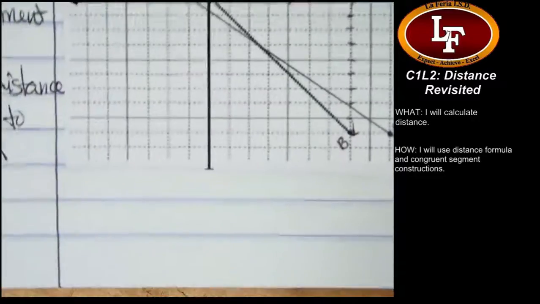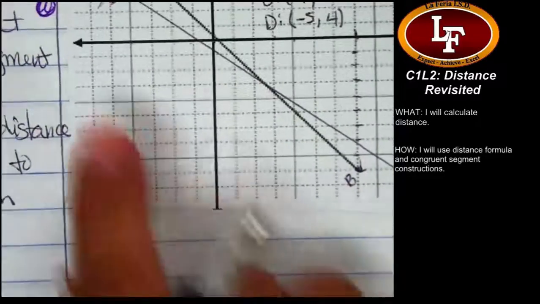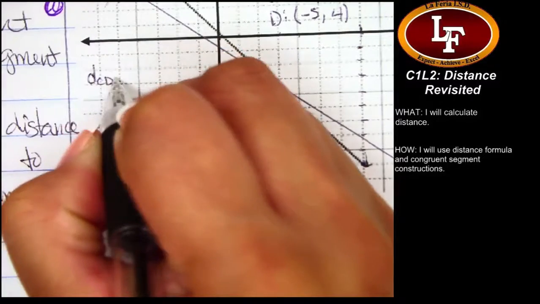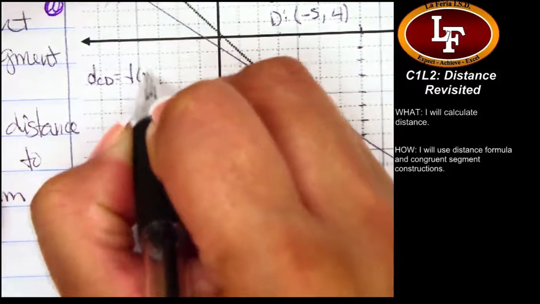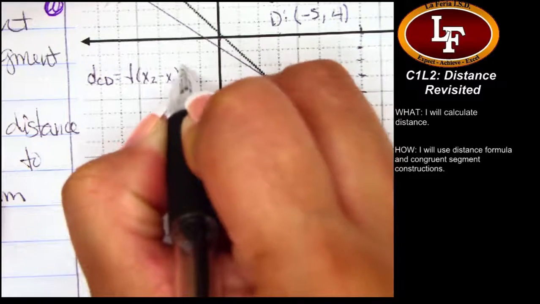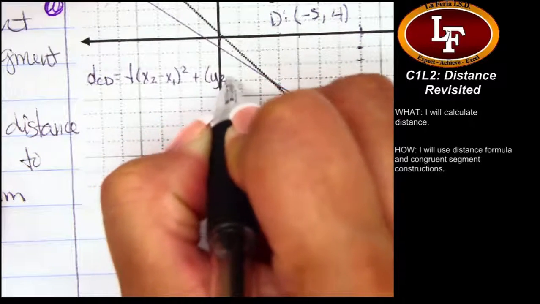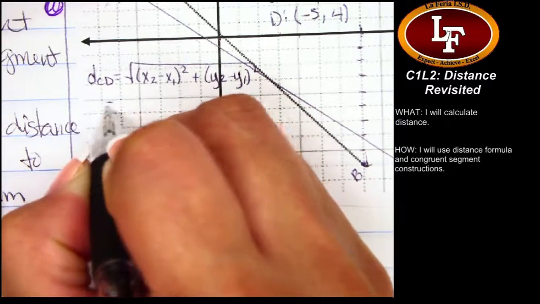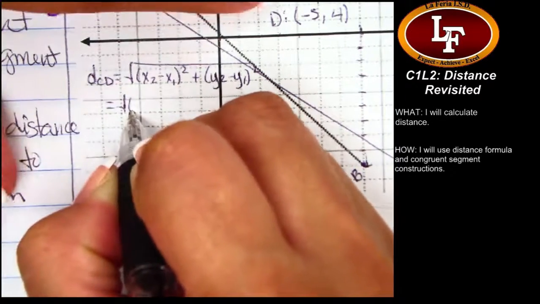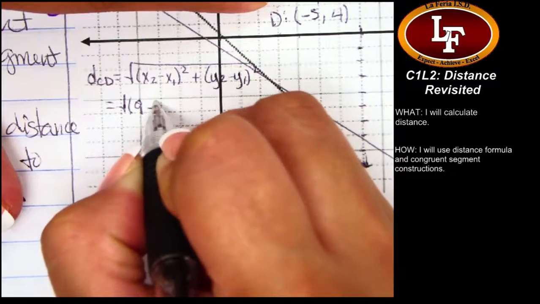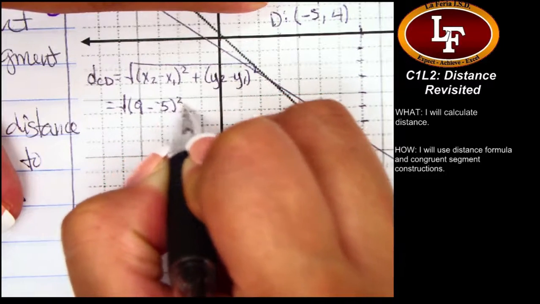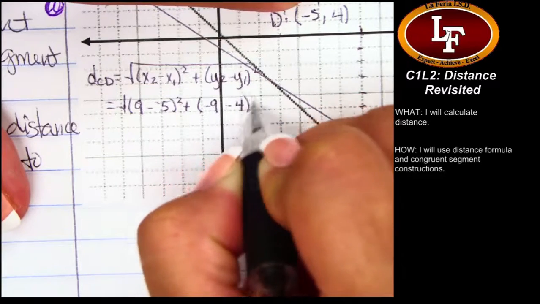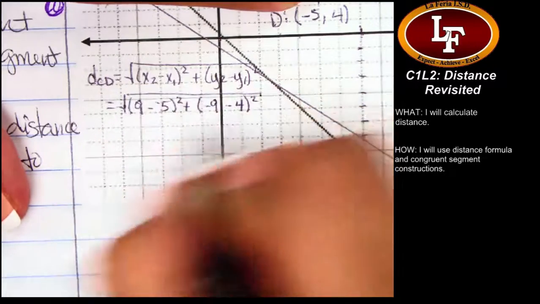Welcome back. Here we go. We're going to do C and D. I'm going to write in this space so that I have some more room. Hopefully I can get things in the right order this time, because I messed up the last one. Sorry. Here we go. Square root of x2, x1, y2, y1. All right, I got the right order this time.